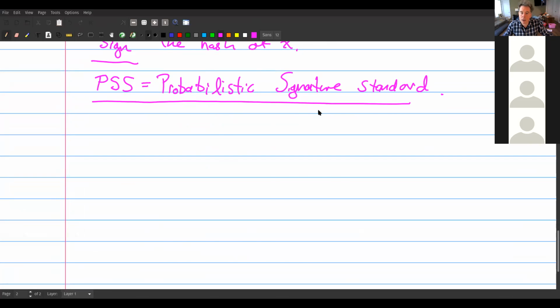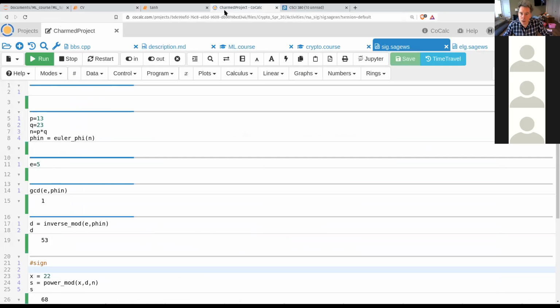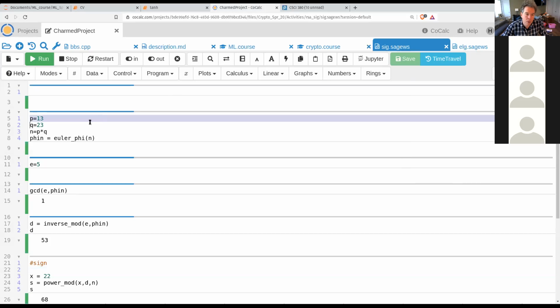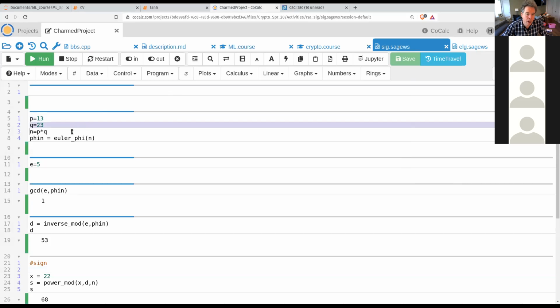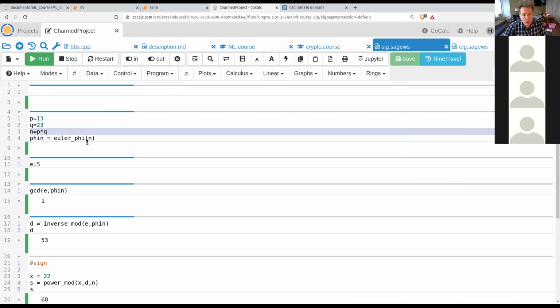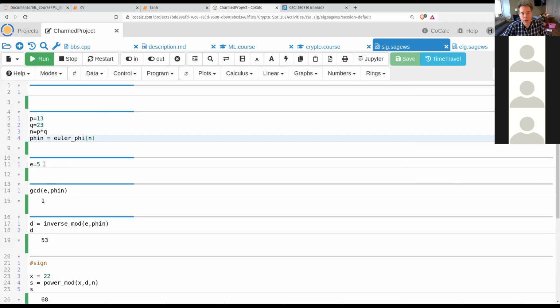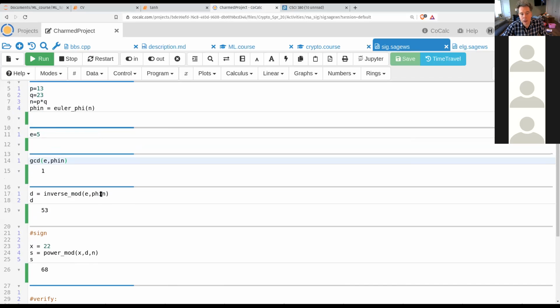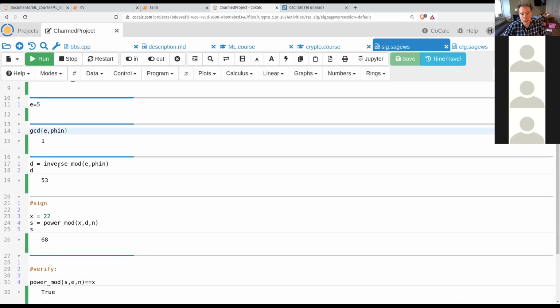Did the RSA? I think it's here. Is it there? I did RSA and Sage. I should probably be making you guys do this. But here's the RSA signature algorithm. You have some number, some prime, another prime. N is their product. You need Euler phi because you need to find D. So you pick some E, and it has to be true that E has an inverse mod phi n. Then D is that inverse.